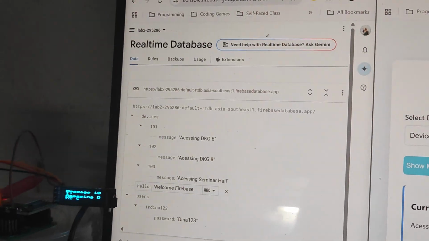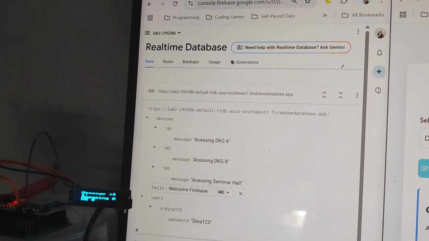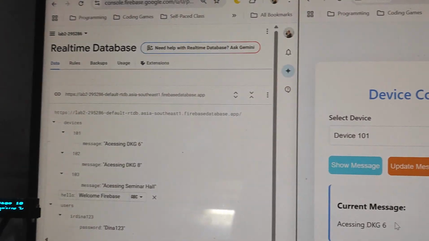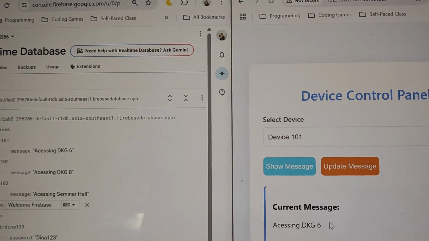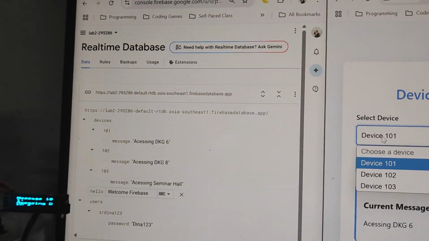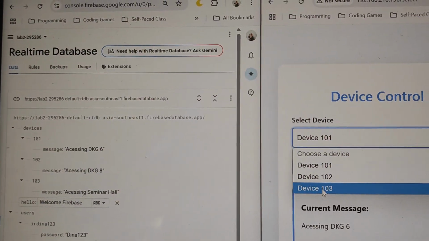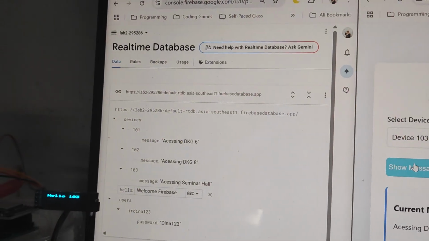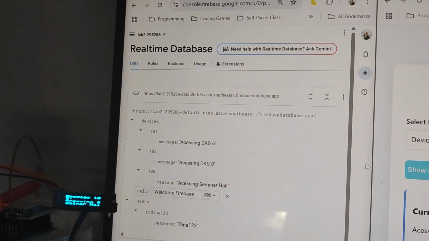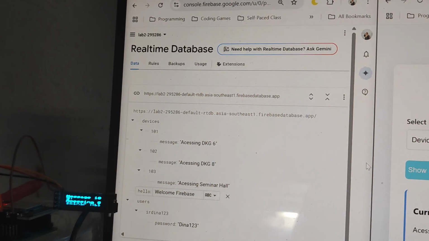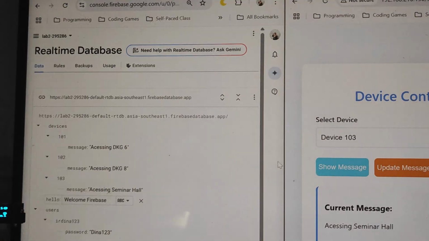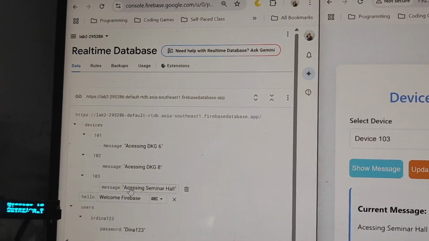It shows the message and then the device number. If I change to device 103, it shows hello 103, message 103, accessing seminar hall. Yes, it is seminar hall, and you can see here it's also seminar hall.